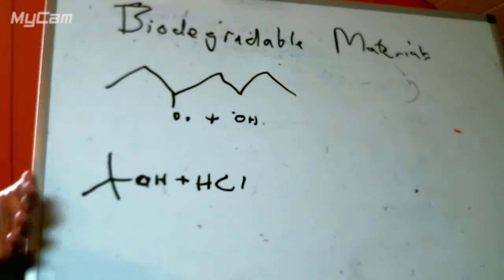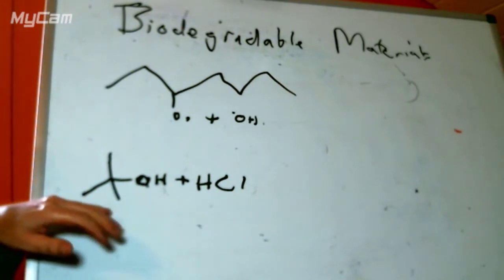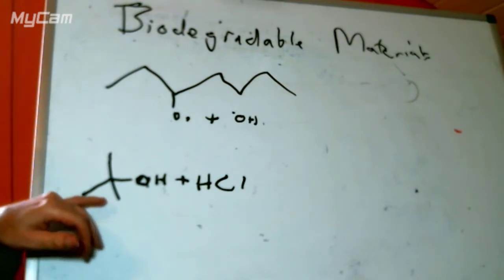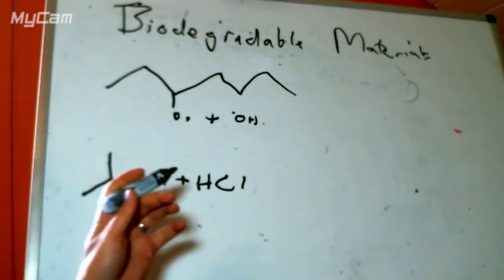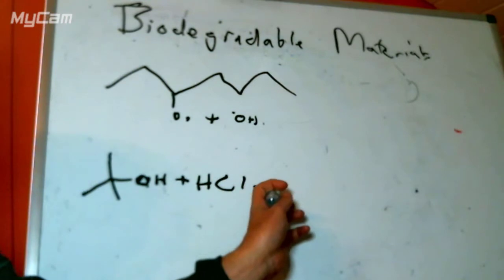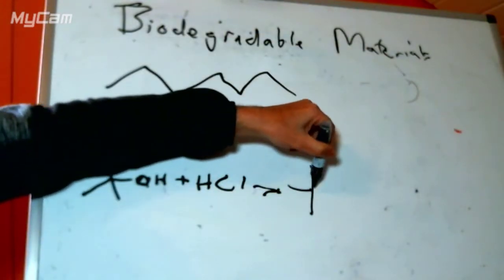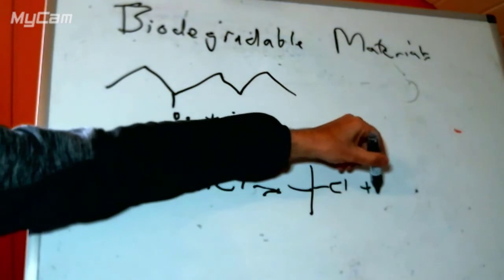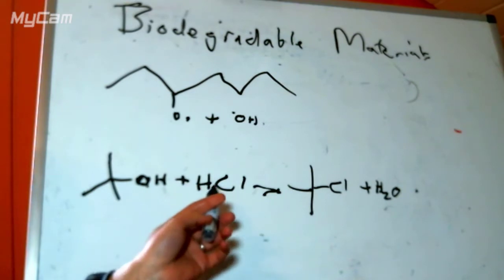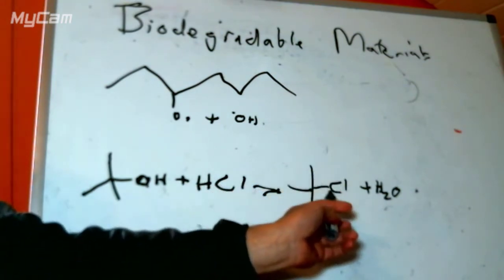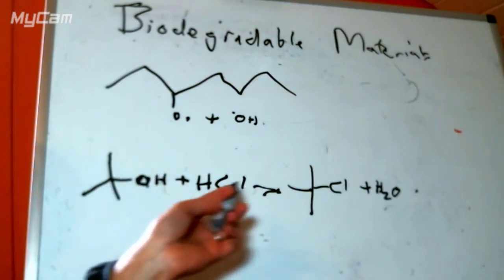In previous chemistry courses, organic chemistry for example, our biomaterial students will be familiar with this reaction of tertiary butanol with hydrochloric acid, which is a first order reaction. What that means is that the concentration of hydrochloric acid has very little effect, even though it appears in the reaction. So we go to this thing, Cl plus H2O. So we make water, and we make this, so we're replacing this OH with a Cl.